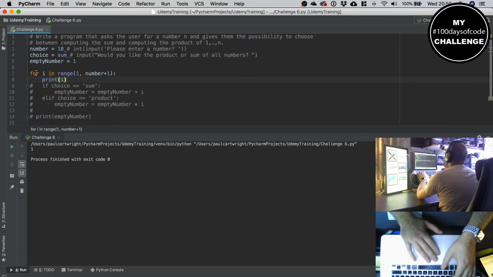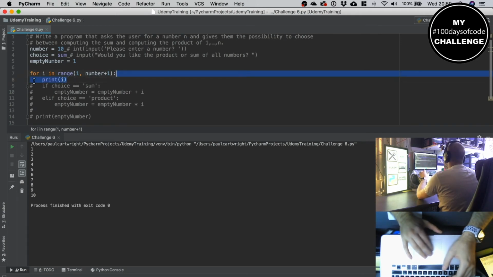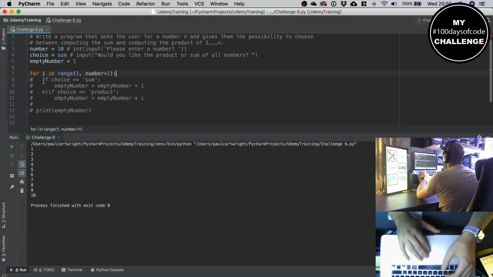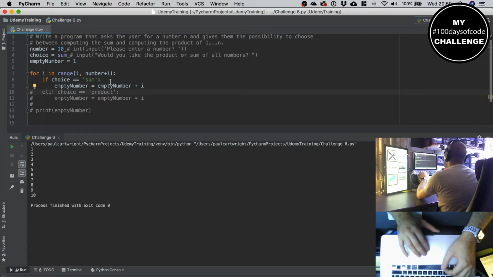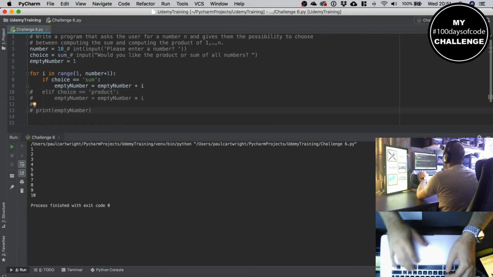So we've got I as a range of 1 to number plus 1, so this should print 1 to 10. Then clear that out and comment that. If choice equals sum, empty number equals empty number plus I. And then we'll uncomment that at the bottom.